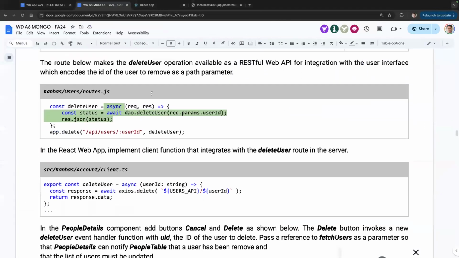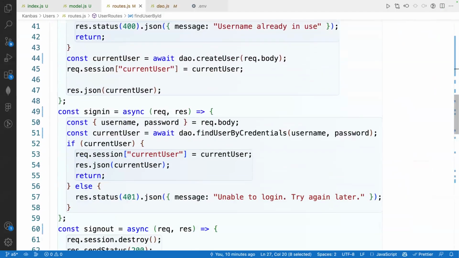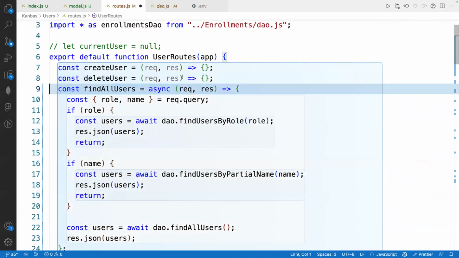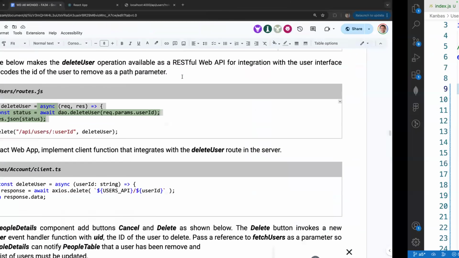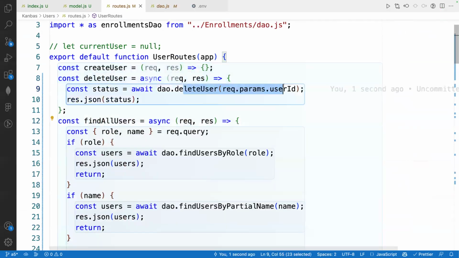But how about the route, right? So let's implement the route. I think we do have this app.delete, but we don't have the implementation of actually deleting using the DAO, right? So we go to the route and we look for the delete user. There it is. It's not implemented. I'm just copying and pasting it here. So copy, and this is delete, paste. There we go. So basically, it's grabbing the ID from the request, right, and sending it over to delete as an await. It's going to remove from the database, comes back the status.